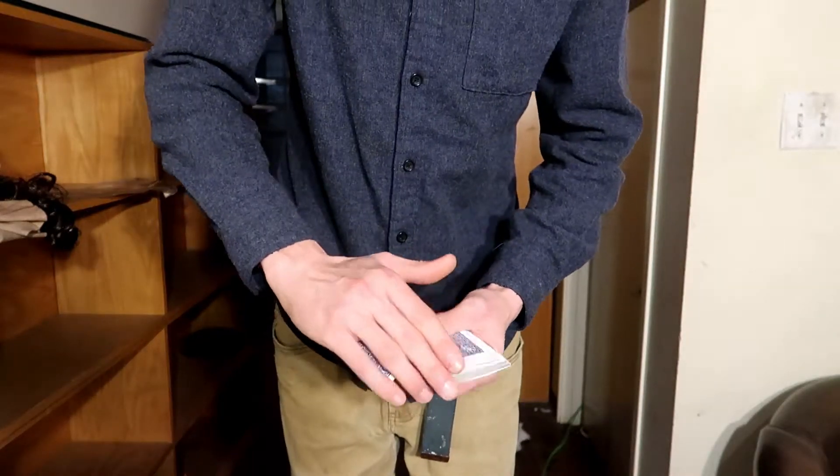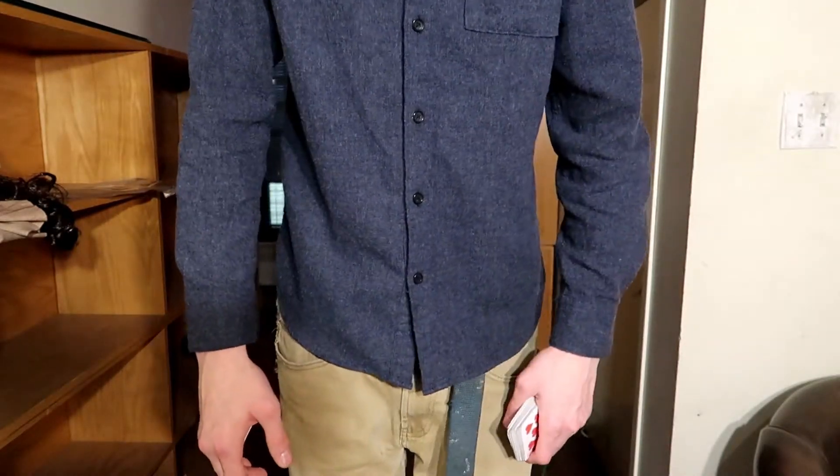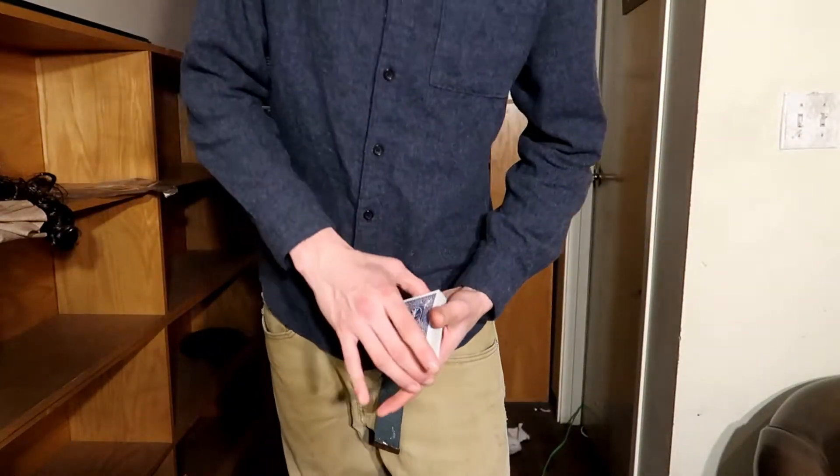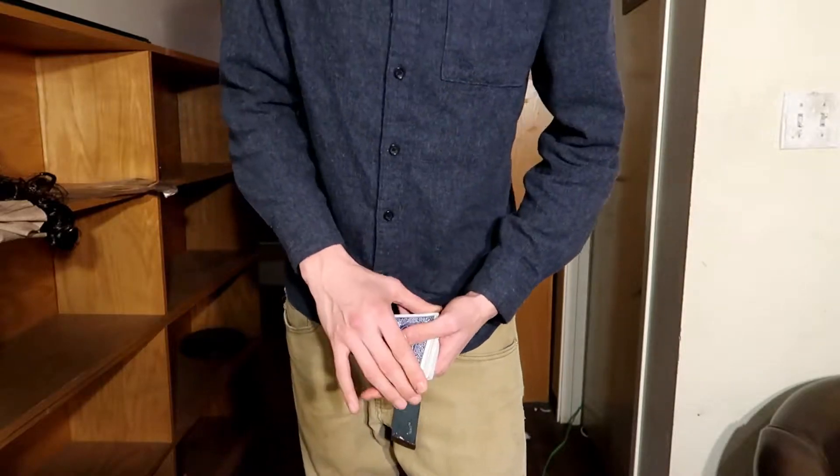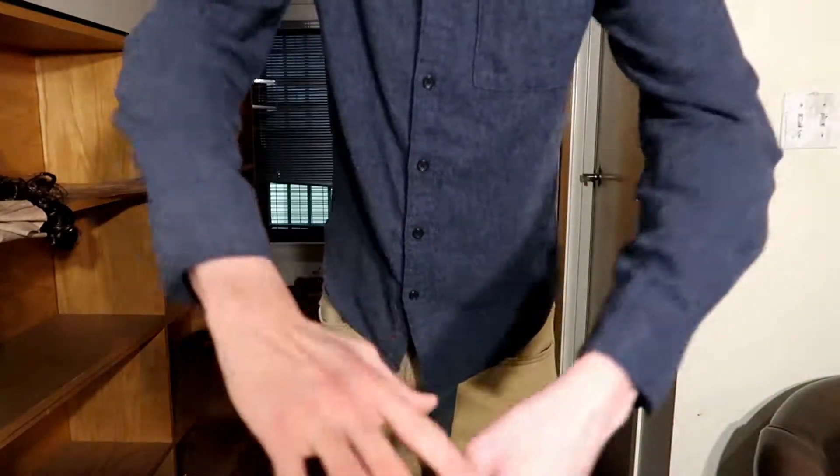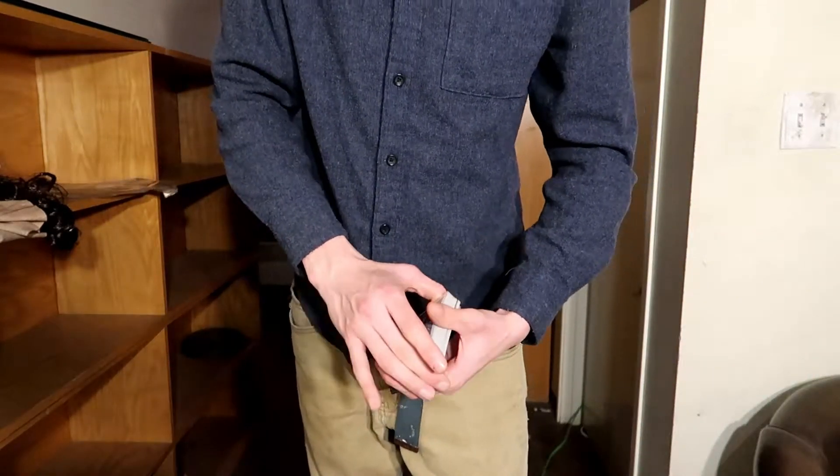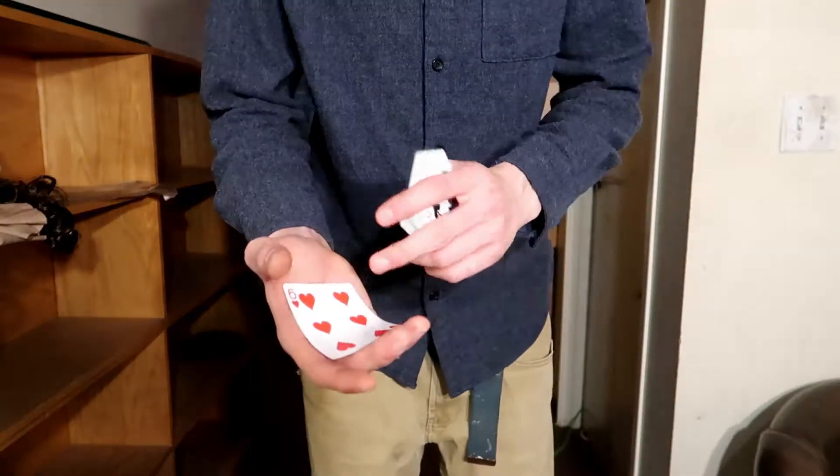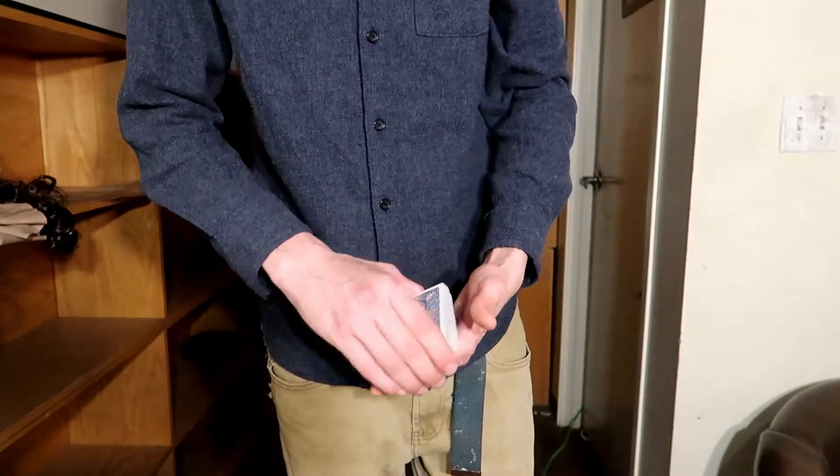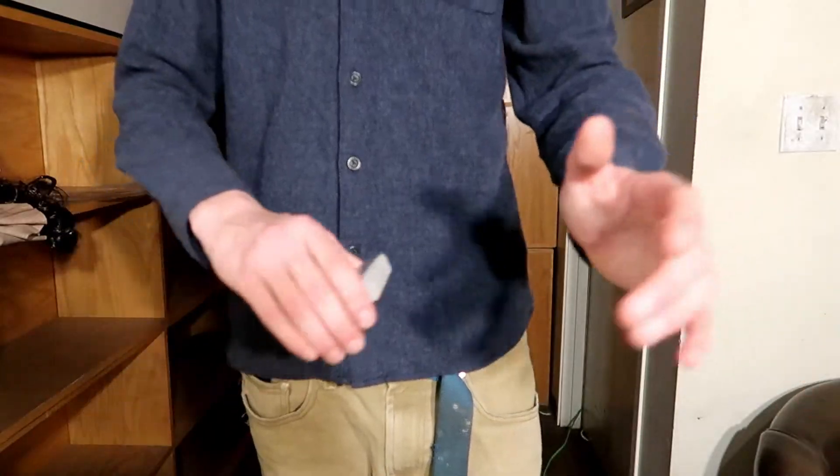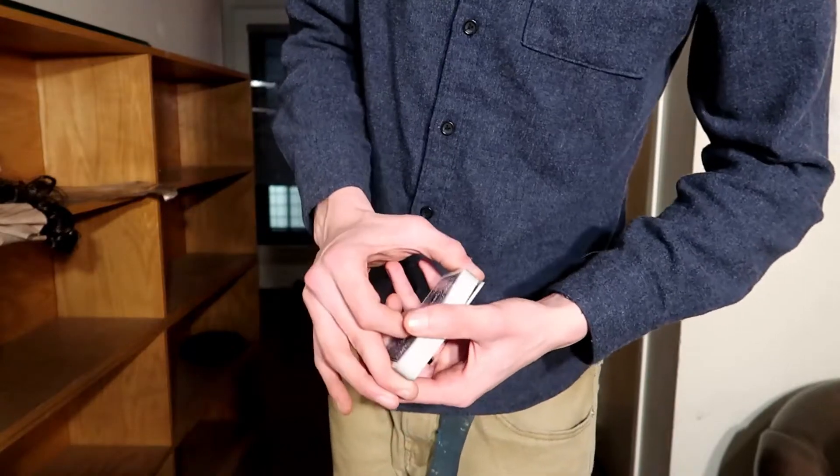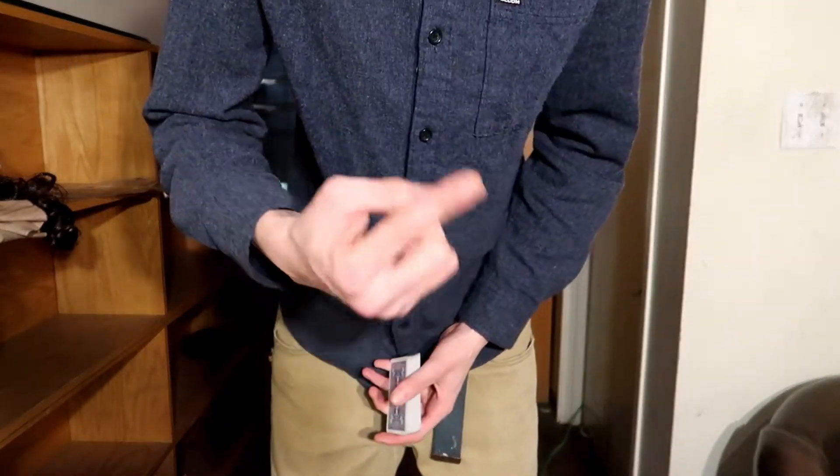But while you have a dirty hand like this and you're palming the card, you want to keep on talking. Talk about their shuffling, talk about what they did today, talk about their cats, talk about their family, I don't care, whatever it is, keep on talking. That'll help keep the heat off of your hand. Now they're going to hand you the cards. You have a dirty hand right, and if they hand you the cards in this hand, grab the cards like this, talk for a bit, gesture, and then go ahead and place that card back on top as casually as you can. That's tip number one.